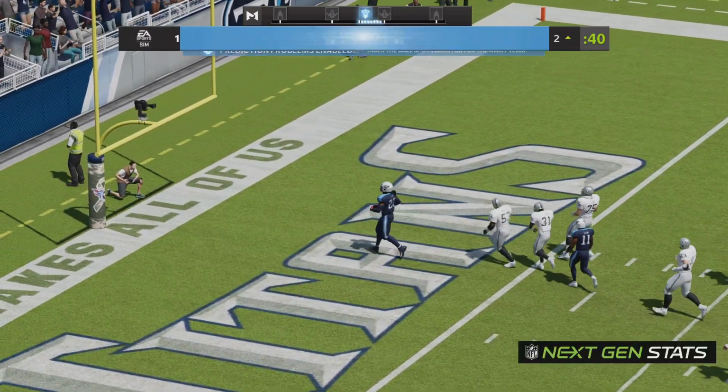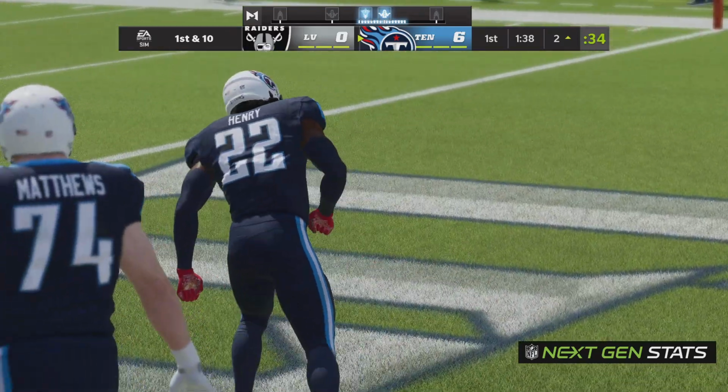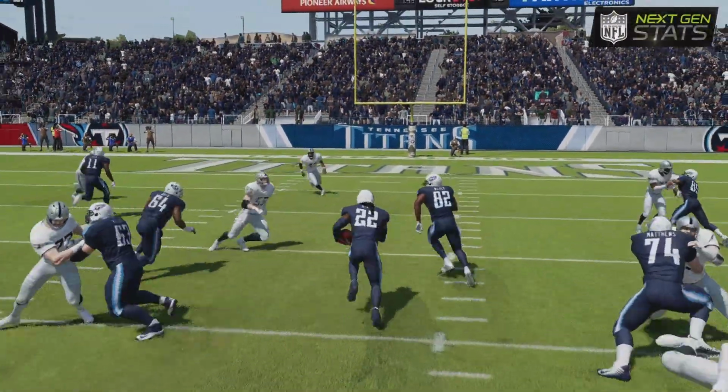Whoa! It still won't go down. And into the end zone for a Tennessee touchdown. An even 20 yards for Derrick Henry. And the Titans take the ball down the field and score on their opening drive.